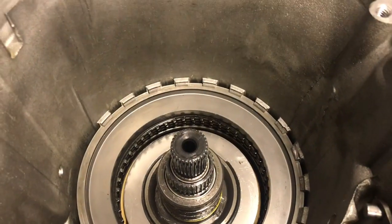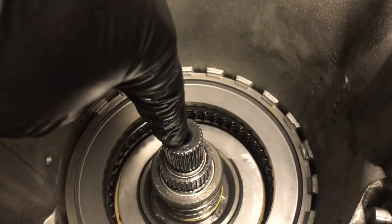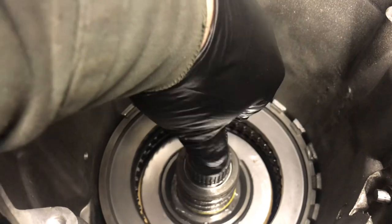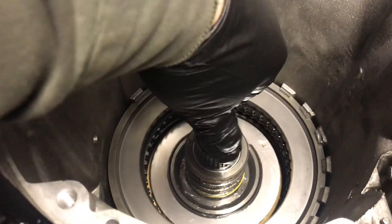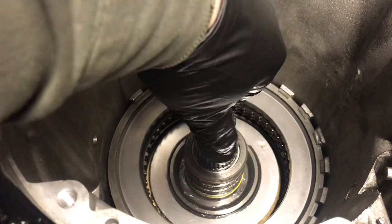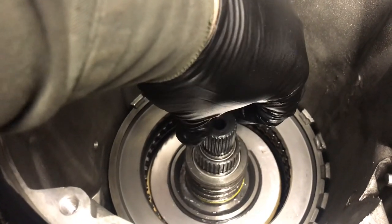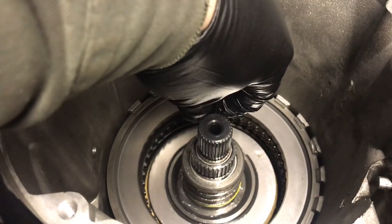Looking at the lower unit installed into a transmission case, it takes two and a half turns of the small shaft to get one turn of the output shaft — it's actually 2.48. And that gives you first gear. What I want you to notice is the sun shaft is rotating counterclockwise. That's the next biggest splined shaft. So two and a half turns in, one turn of the output shaft — that's maximum reduction. 2.48 plus about two and a half in the converter: it's almost 5 to 1 in low gear. First gear.